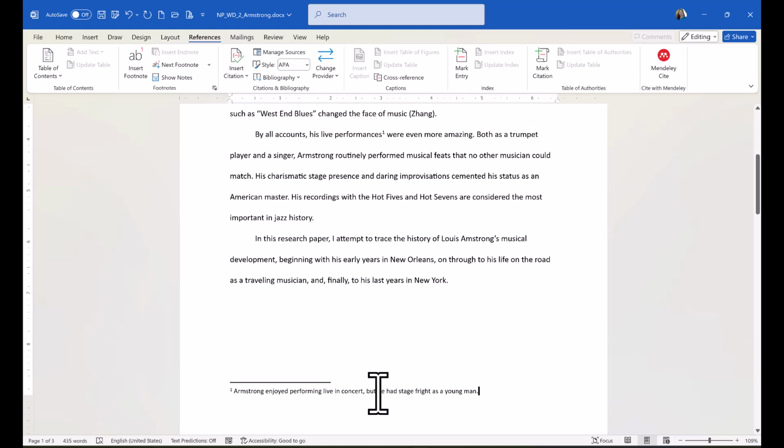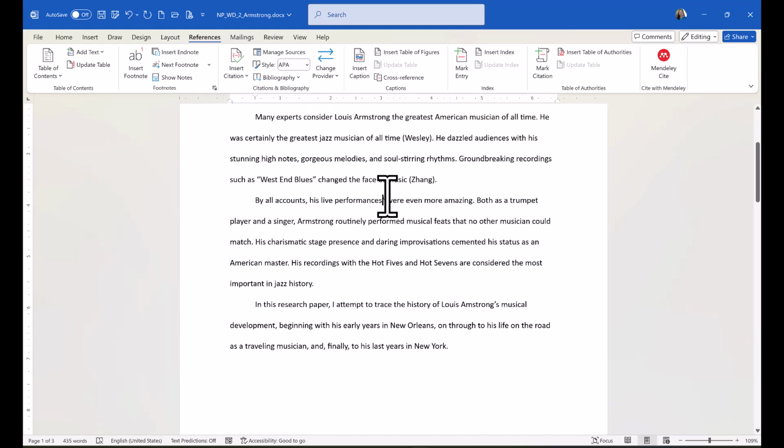And so now that I've written this footnote, look what happens when I hover my mouse over the number in the body of text itself. Let me move down the page a little bit. When I do that, it pops out a little screen tip showing what I typed. So that's a nice little shortcut. If you're in a long document and you can't really see the footnote right off the bat, if you want to see what you wrote, you can just hover your mouse over the number.